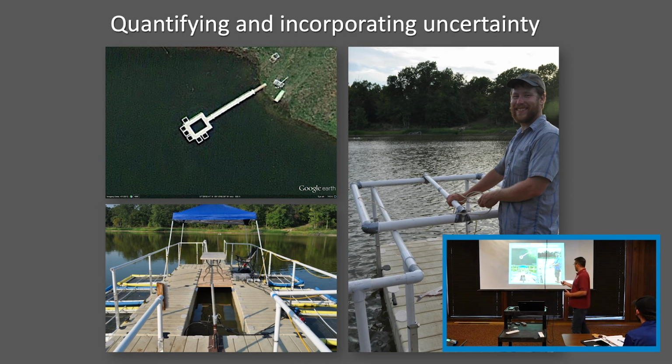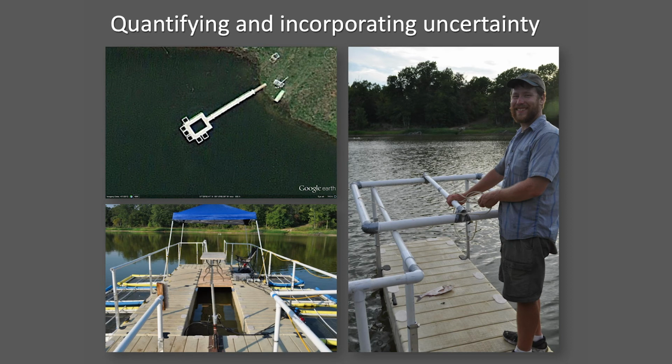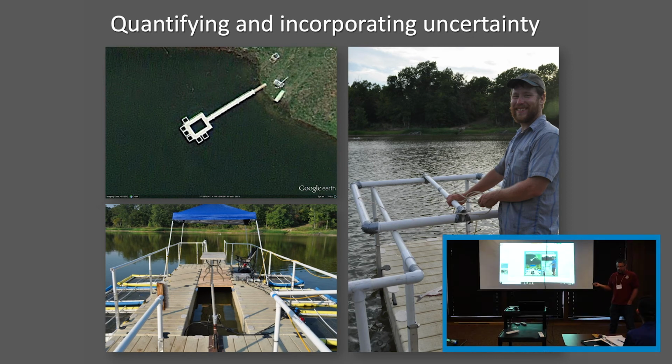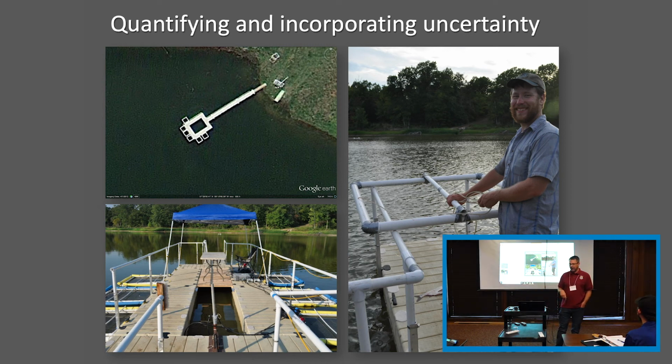We know there is error, so we're actually using tethered fish out in front of our transducers to get at the target strength to body size relationships specific to Asian carp, but also comparing that to some of the other fishes that we might be seeing. And the other thing we'll be doing is getting a cooperative agreement with SIU to look at some of these fish in free-swimming applications, like in ponds, so we can understand the variability of their target strength and the orientation and how that might affect it.